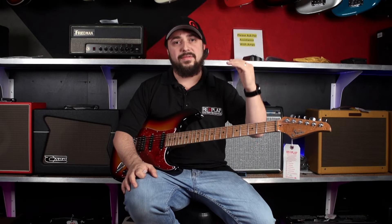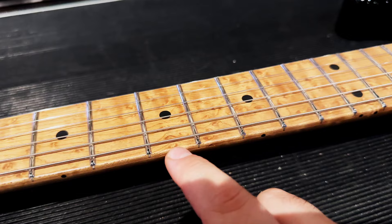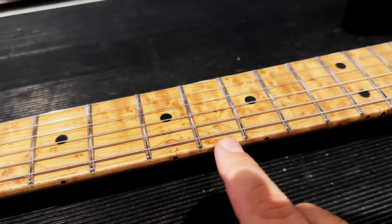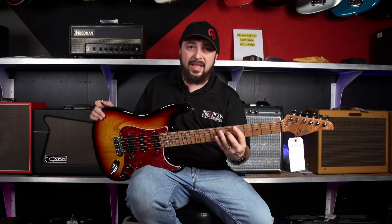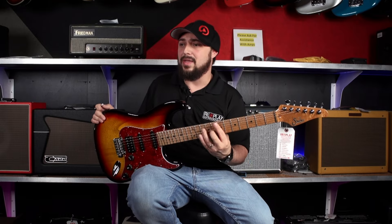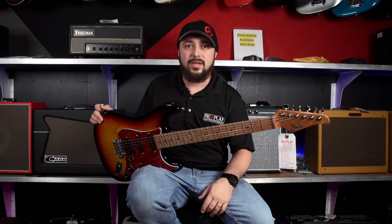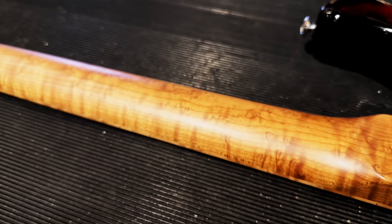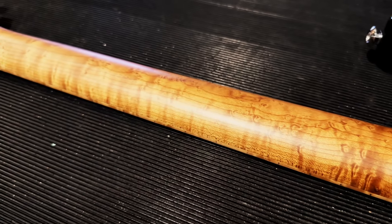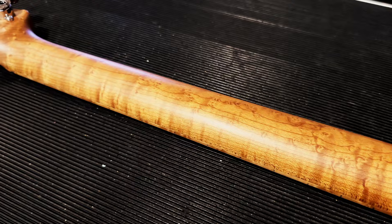One of the things that sets this guitar to the next level is the fact that Sir does these stainless steel frets. You can really feel the difference when you start to play these — they don't wear out, they feel good. These kind of guitars just make you feel like you're playing better all around. As soon as you start playing this, this neck is just so stinking good. It really takes it to the next level.